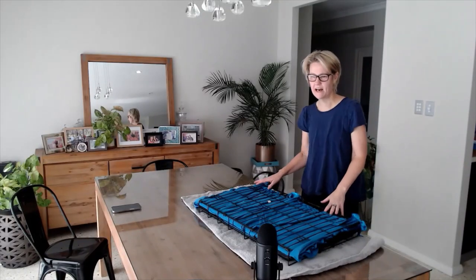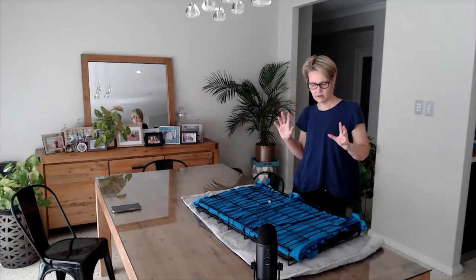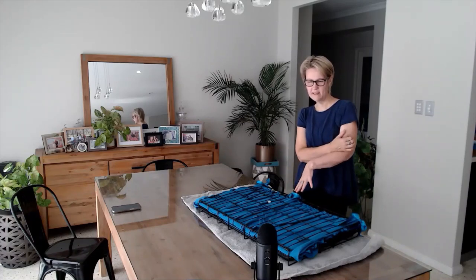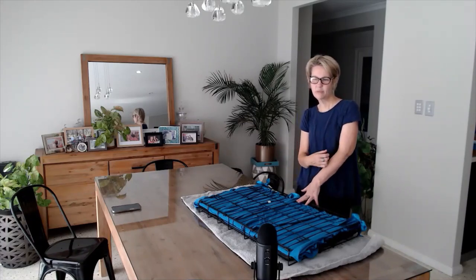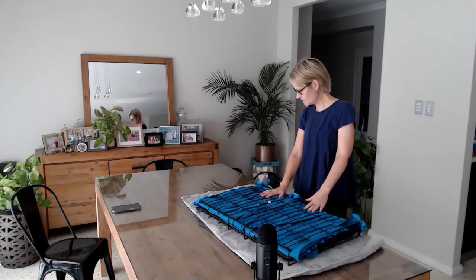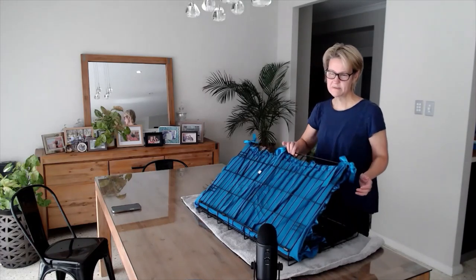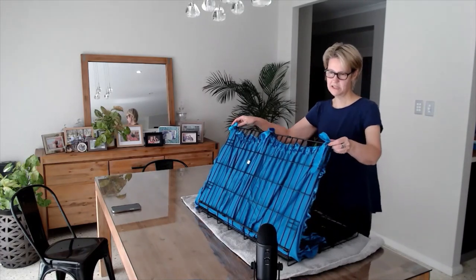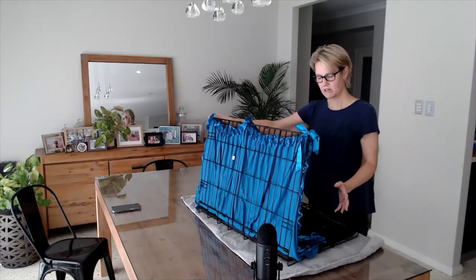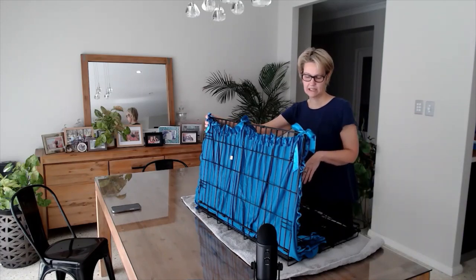A little tip I'll give you now is that when you go to shows in the morning it can be a real hassle. You've got a lot going on and you want to get your cages ready and your curtains ready. I actually put my curtains in beforehand — there's a certain way you can put them in the cage and then fold the cage up with the curtain inside. You need to make sure that you tie the ribbons onto the edges of the cage.